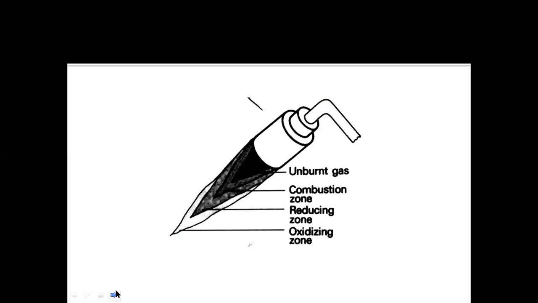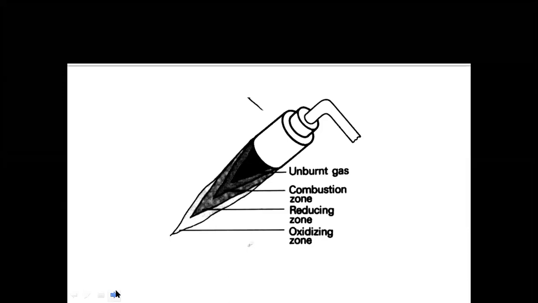Now there is something called zones of flame. Sometimes they ask. There is the unburned gas or cold mixing zone, which is the first zone. Then you have the conversion zone, where all the gases are reacting. Then you have the reducing zone, then the oxidizing zone. The zone required for melting the alloys is the reducing zone. If they ask which zone is the last, it is the oxidizing zone. And if they ask which zone helps in melting, it is the reducing zone, the blue flame, which we use for melting the alloys.